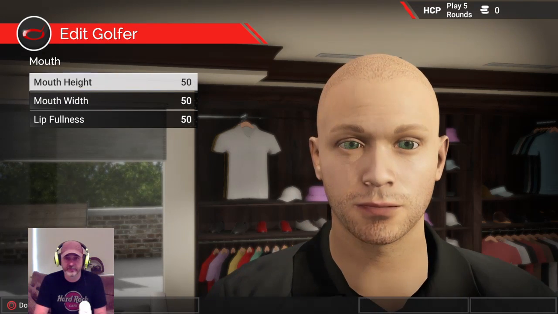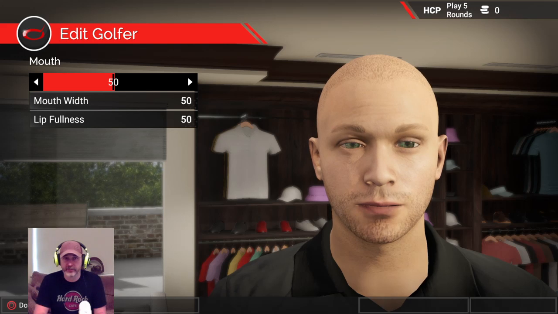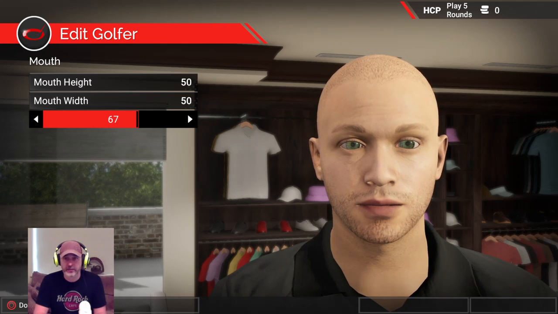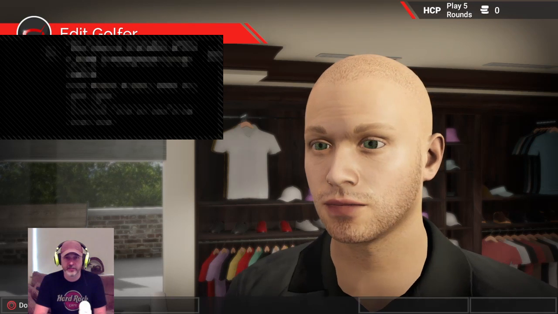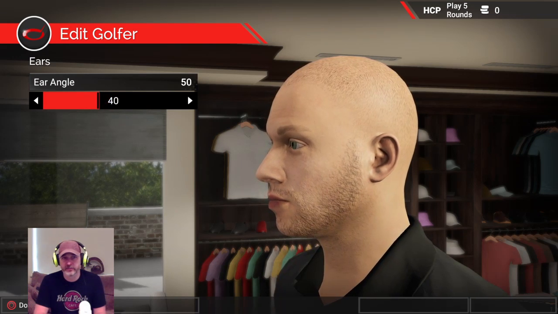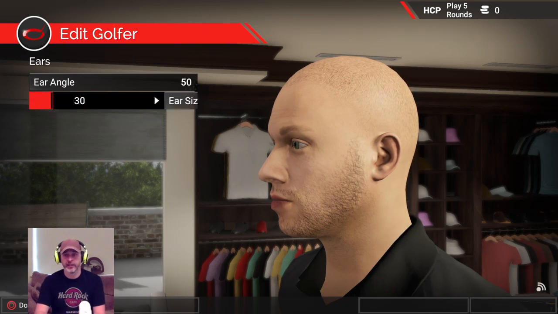Mouth height. Is that how high it is on your face? Yeah, it is. Mouth width. That's about right, but the fullness needs to be... That's a bit better. Probably about 65, that'll do. Ears. Ear angle. So the angle's about right, but my ears are nowhere near that big. I'm going to leave my ears about there.